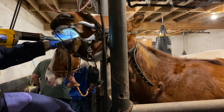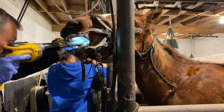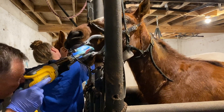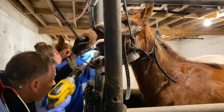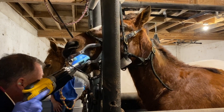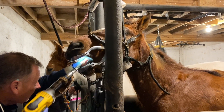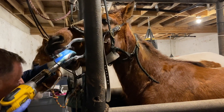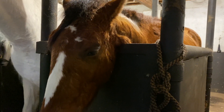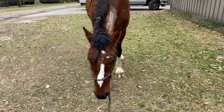Day 18, Stitch was finally safe enough for the vet to come in and give him a float for his teeth. While this does look pretty scary, I promise it's not bad — it's just part of basic horse care. It's necessary to take care of their teeth. If their teeth get too sharp, it can dig into their cheeks and cause problems. So it's really important to get them floated, get their teeth straightened out, and get any wolf teeth taken out, which would interfere with training with a bit. He's sedated, so he's not really awake for this. Afterwards he was super sleepy and not really with us, but he handled all of it great. Sedation kicks Stitch's butt.